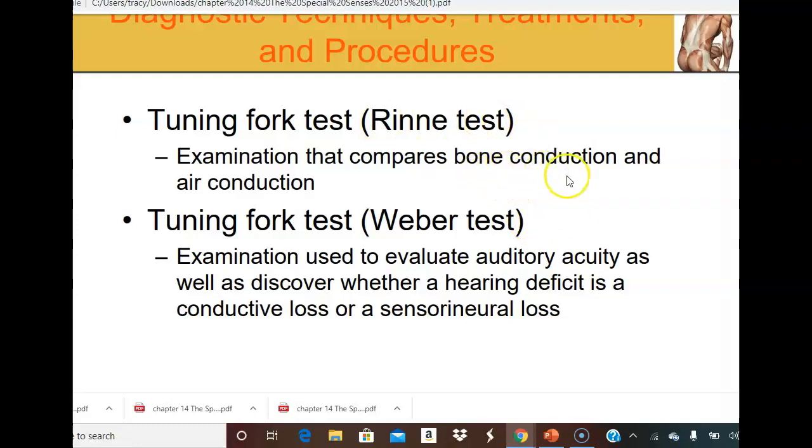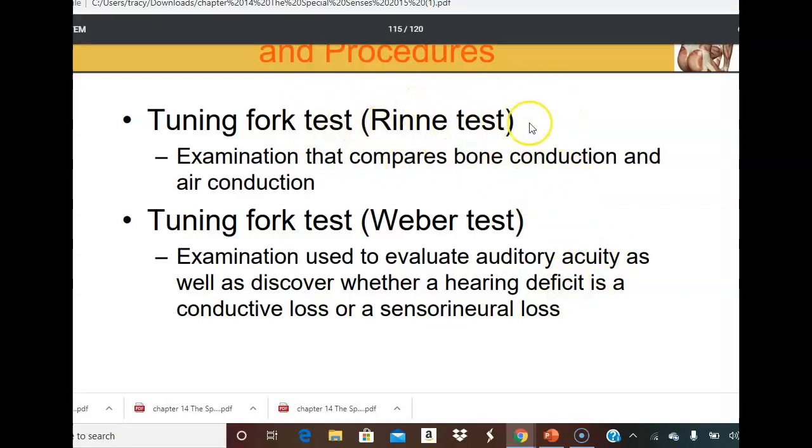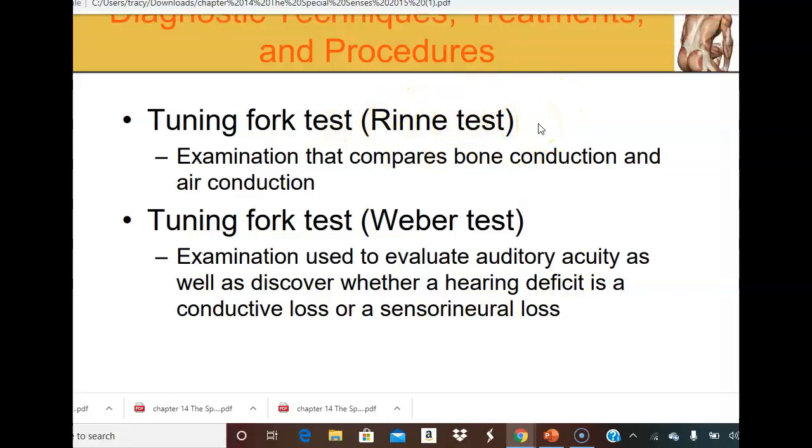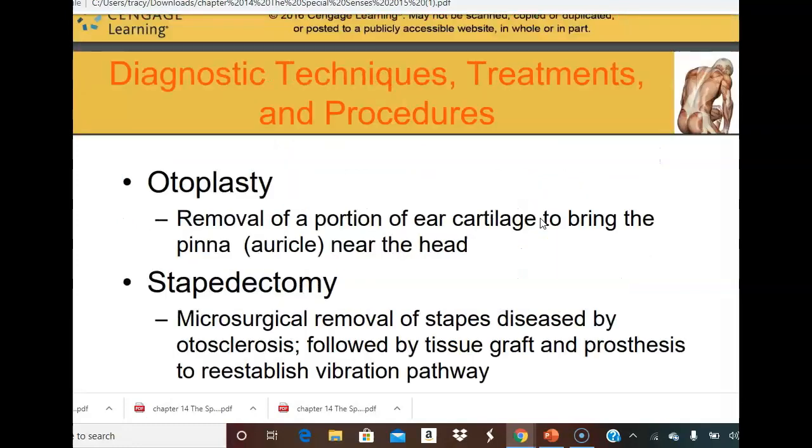Basically, when we talked about the difference between air conduction, bone conduction, and sensorineural conduction, this one test here, we can use a tuning fork to compare the difference between air conduction and bone conduction. And then we have another one where we can tell the difference between conductive loss and sensorineural hearing loss. So the book goes into a little bit more depth with these, but both of these are used more prototypically by ear, nose, and throat doctors or ear specialists. But we were taught these to use as well to try to decipher if somebody's got a decrease in hearing. It can sometimes give you an idea, depending on whether they pass or fail this test, what kind of loss we're dealing with.